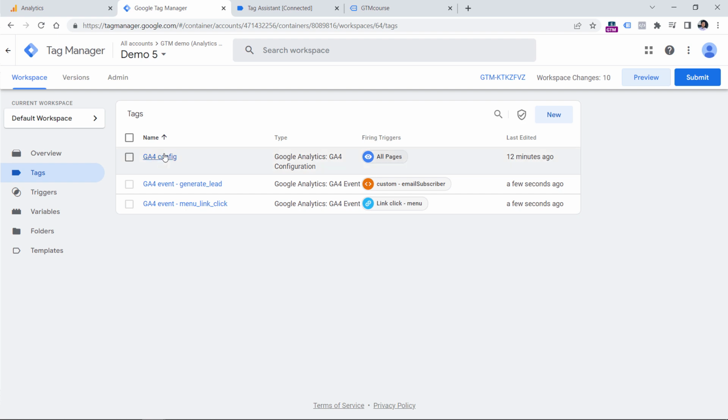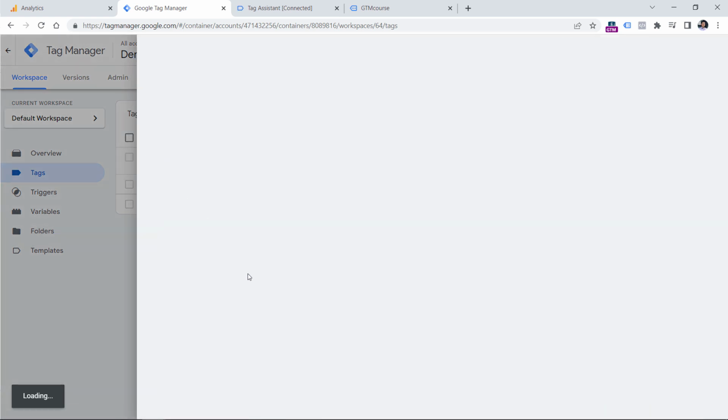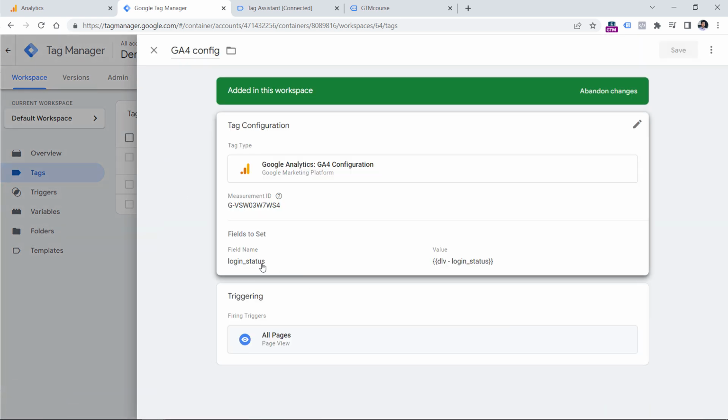And this kind of configuration mistake where the dimension is set only in the configuration tag is very popular among those who are working with single page applications, where the page content dynamically loads, but the actual browser window usually never reloads. So the key takeaway here is that you should include this kind of parameter in all GA4 events if you want to make sure that they get the latest value.